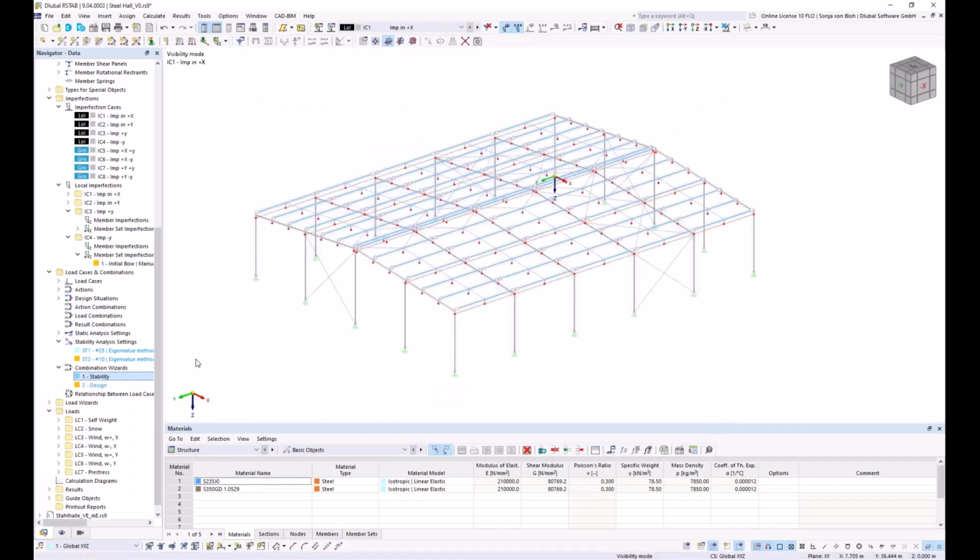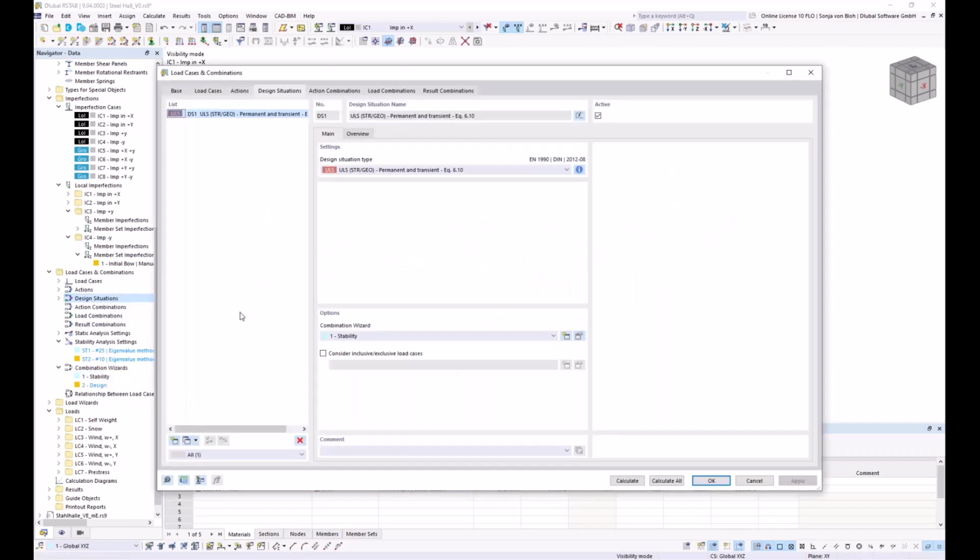I now have to assign this combination wizard to my design situation. For this, I add my design situation, and here I choose now the combination wizard for the design.